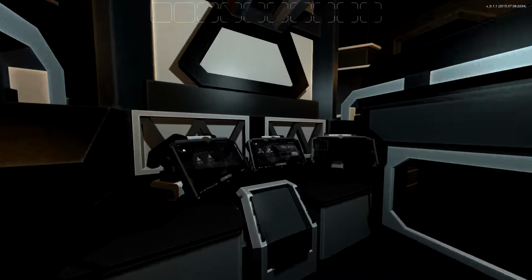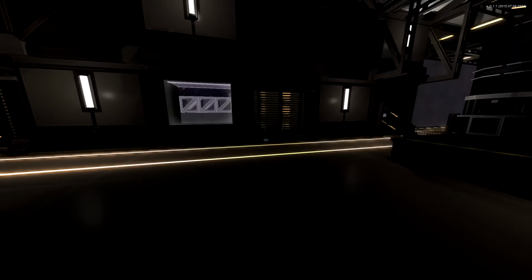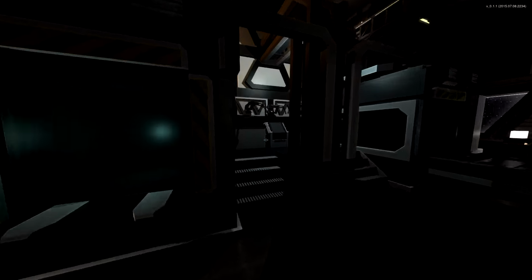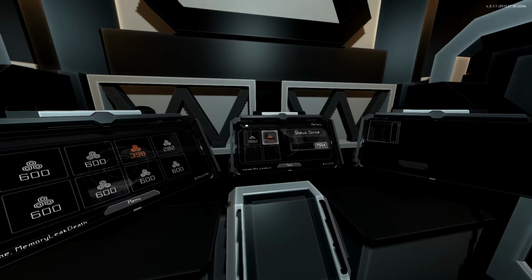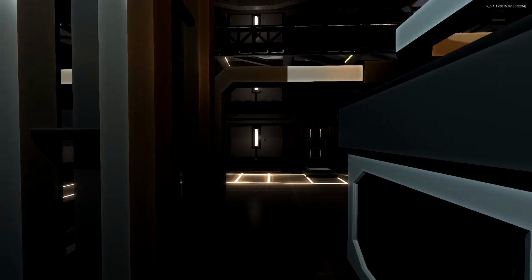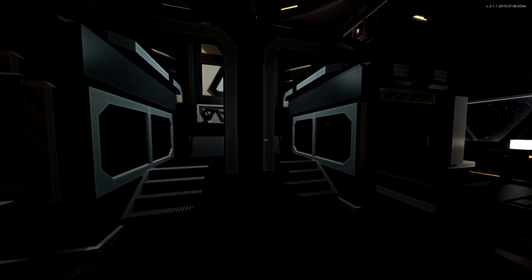There we go. Let's get this all situated, and then we'll come over here. Obviously, all the keys are what you would expect. Shift is to run, spacebar is to jump, and mouse is to look. Left click does the actions. Right click, I don't think has any purpose right now.